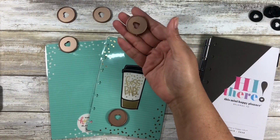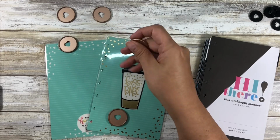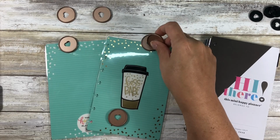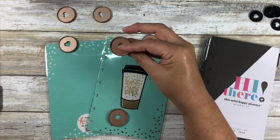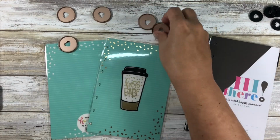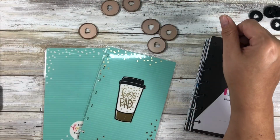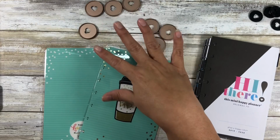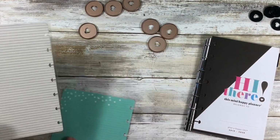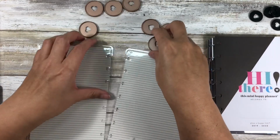And I couldn't tell you where these are from. I might have purchased these because I only have one classic Happy Planner, and that one I have the rings for. So yeah, I probably just purchased these. But you need 7. Yeah, you need 7 for a mini. If you were making your own classic, you'd need 9. If you were making your own big, you'd need 11. That's how they have it set up.